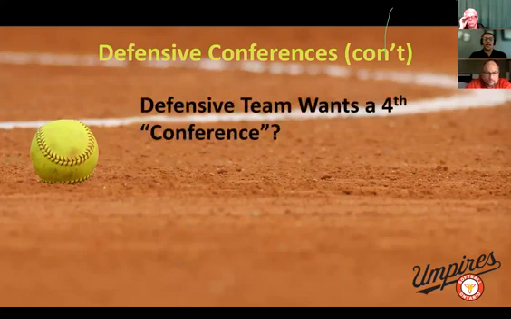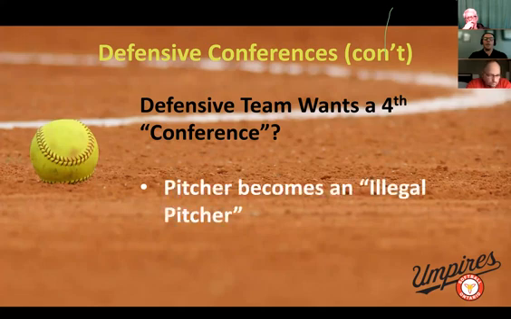And I say conference in quotes because it's not going to be a conference in the sense that they must change pitchers. So what we have by rule book terminology is the pitcher becomes an illegal pitcher. And just so we're clear, an illegal pitcher is somebody who can no longer pitch in the game. So this could be the same pitcher who has had 3 conferences, I guess, occur when they were the pitcher. The fourth time that coach comes out and wants to have a conference, it won't be a conference at all because the pitcher is going to get changed because this would be beyond their 3 conferences.